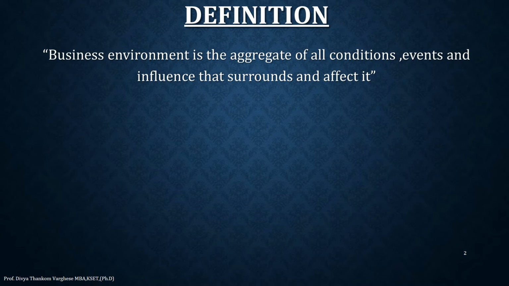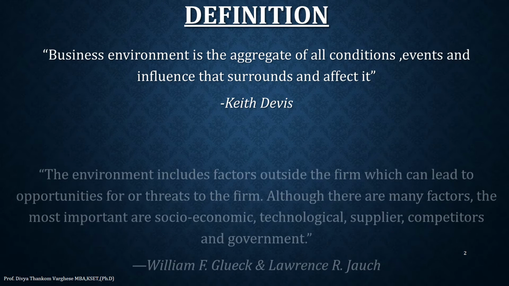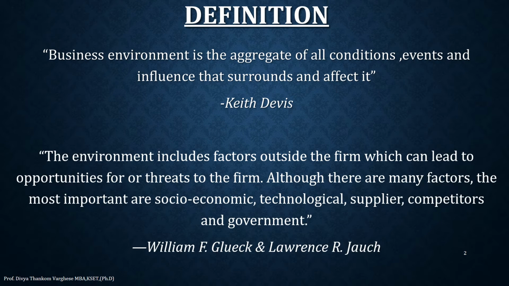According to Keith Davis, business environment is the aggregate of all conditions, events, and influences that surround and affect it. And William F. Glueck and Lawrence have defined the business environment as the environment which includes the factors outside the firm which can lead to opportunities for or threats to the firm. Although there are many factors, the most important are socio-economic, technological, supplier, competitors, and government.